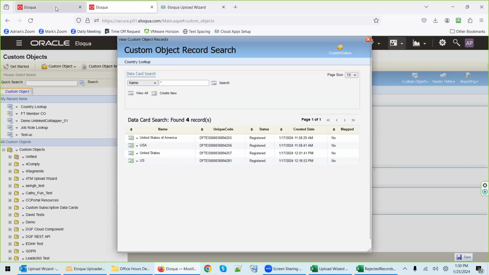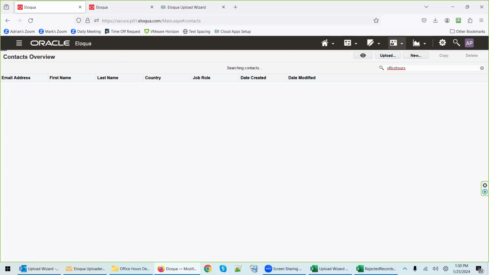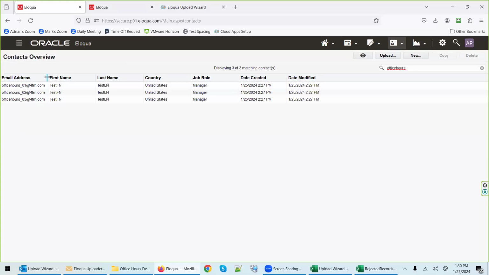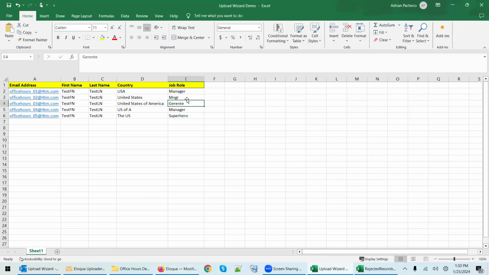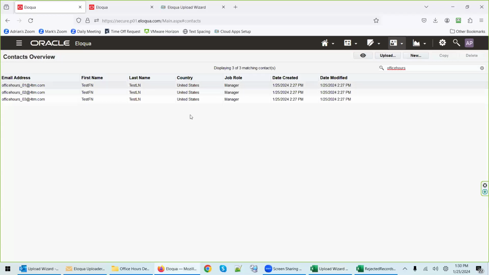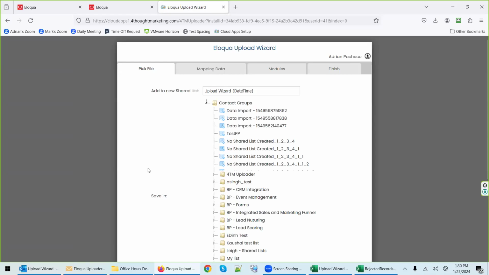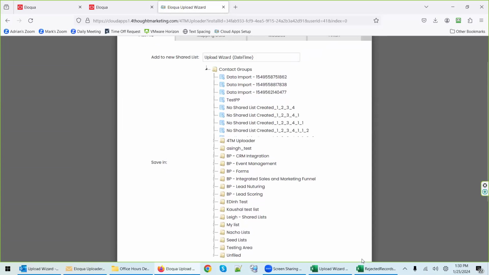And so if I come back here now, I do another search just to make sure. My 3 contacts that were valid are here. You can see the email addresses here, and then everything looks nice and pretty. It says manager for the 3 records that were uploaded. In this case, I had gerente, MNGR, and manager, which I figured all say manager, and they were all converted to the expected value. And similar to United States, you can see that everything is converted to what we were looking for. You can see that it was just created just now. And so, yeah, that is basically the functionality on the upload wizard. And yeah, I'm happy to answer questions now.